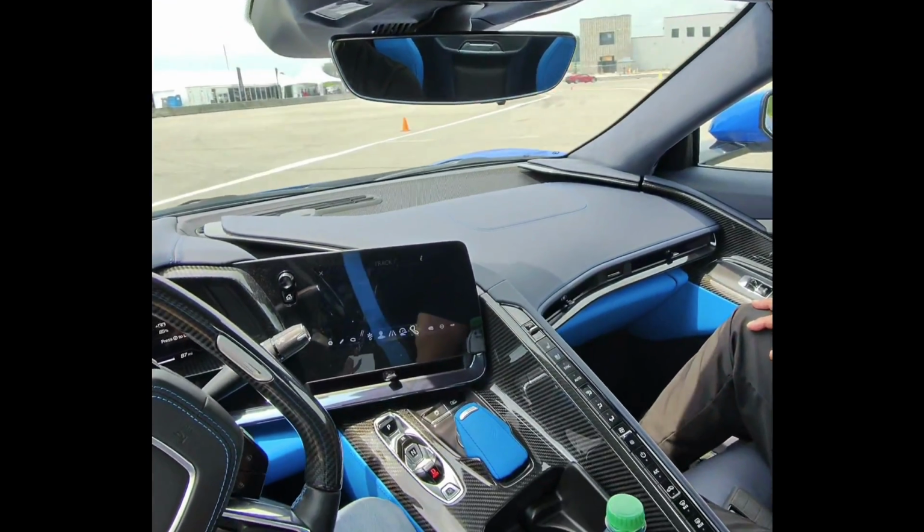Now we're in track mode. By the way, the gentleman in that car, Norman, shout out to you if you're watching. Great experience with you guys that day at that event. I really appreciate what I felt was a compliment. I took it as a compliment when you asked me, hey Dave, have you ever done track events before? That was cool to me. It felt like maybe I actually knew somewhat of what I was doing, even though I spent very little time on the track just at GM events. Norman also did a launch for us, so we got to stand on the side, and he showed us what that E-Ray can do.